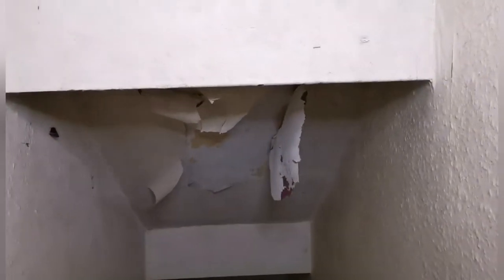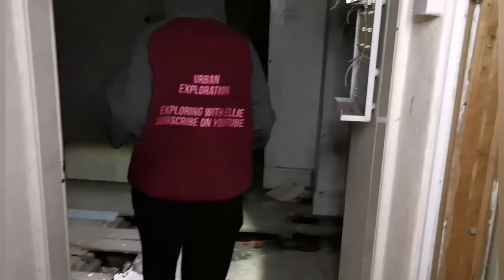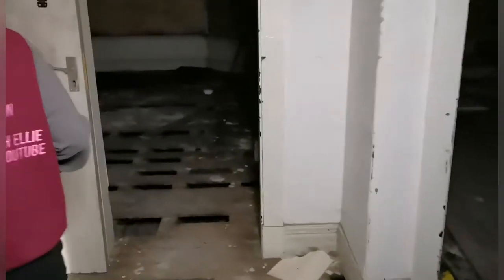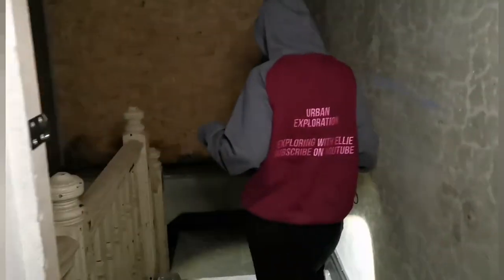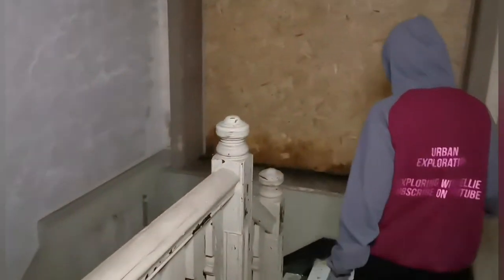It would have been a longer video if it was in better condition, but there are just places you can't actually go. I'm really surprised with the damage and decay in here. Really surprised. Now, this is the basement. You can go to the basement now and check it out. But there's stairs over the back — I want to see where they go.